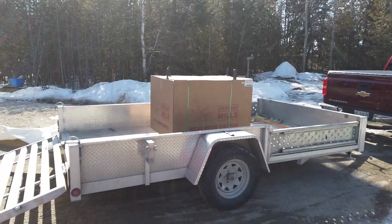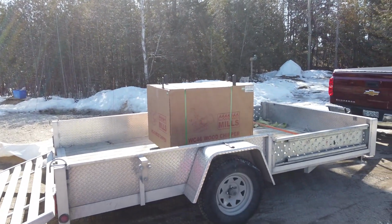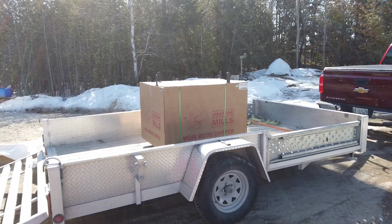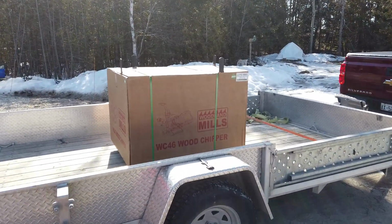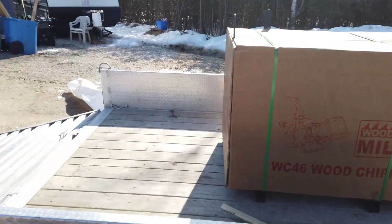All right, got the trailer hooked up to the truck, got the plastic off the wood chipper. Ooh, it's frozen and icy down there. So, there she is. I think this thing weighs about 500 or 600 pounds. So I will find a spot in a snowbank to stick this selfie stick, and you guys can watch me struggle like an idiot to get this thing out of here.